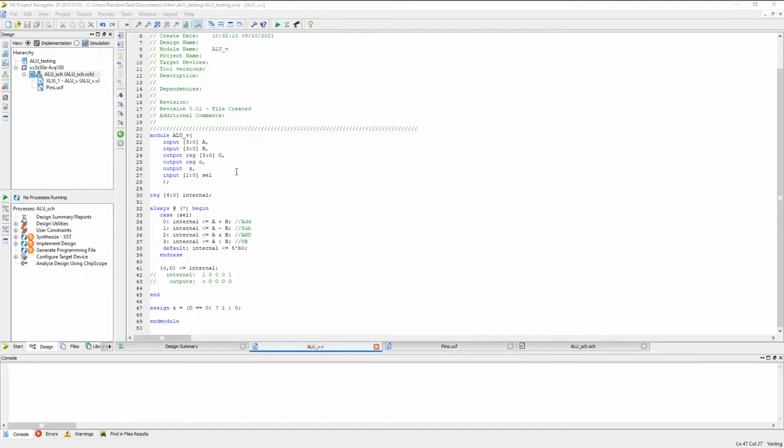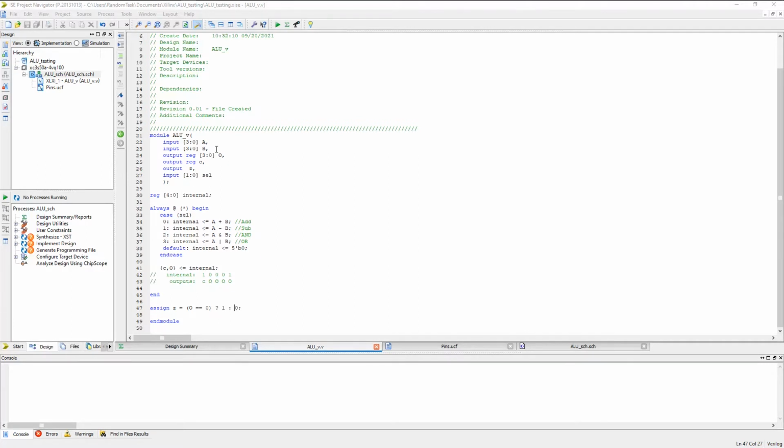Once again, I've started a new project, ALU testing, and added the usual files. Here I have the Verilog file for the ALU, and it takes 3 inputs and 3 outputs. You'll also notice that there is no clock input. That's because the ALU output will change whenever the input changes. It's asynchronous. This will be important to know later for the flags.